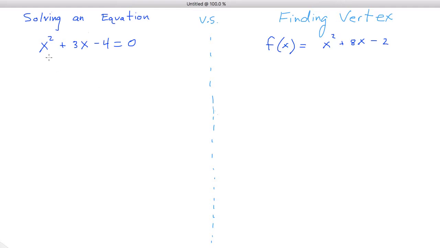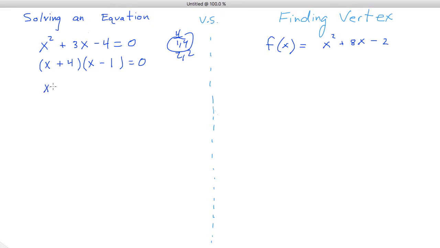Now, there are a number of ways we can solve this one. This one here, I can see easily factors. So I'm going to do that. This is easy because it's just x squared. The only option we have is x times x. There's a -4, which tells me the signs are different. And as far as the factors of 4 here, the only pair that adds to 3 is the 1 and the 4. Since it adds to +3, the positive is the 4 and the negative is the 1.